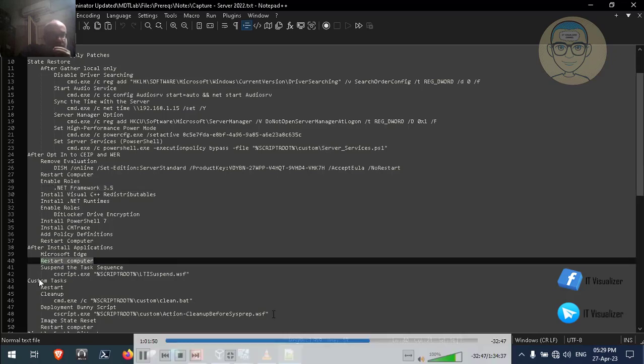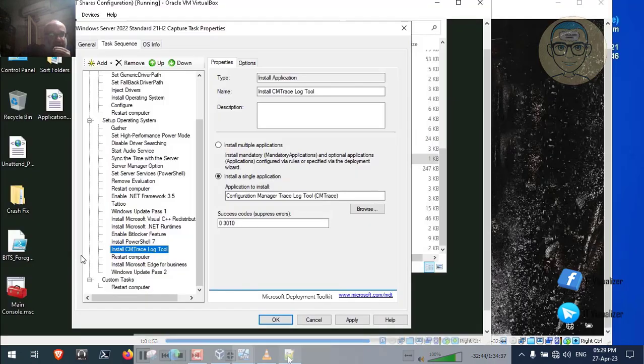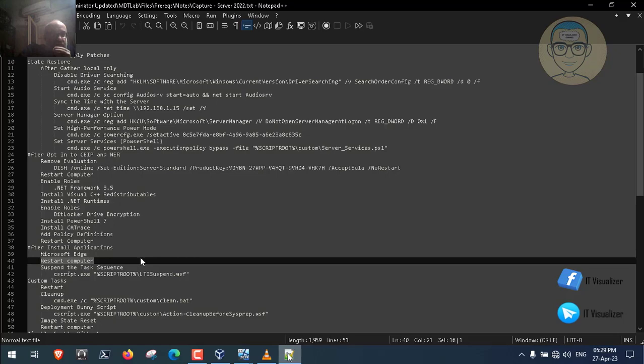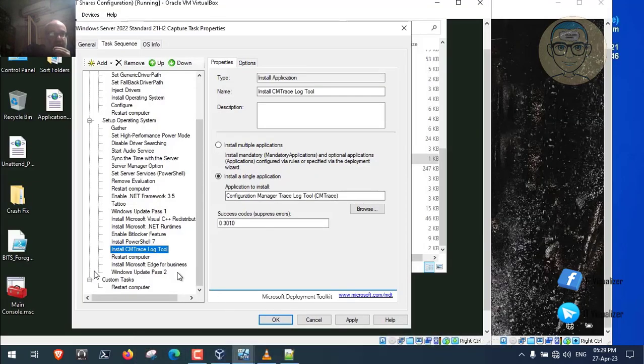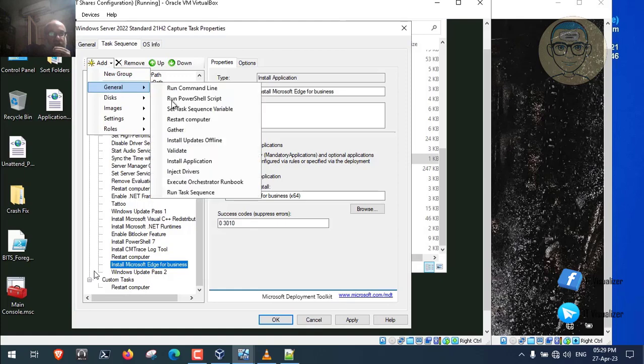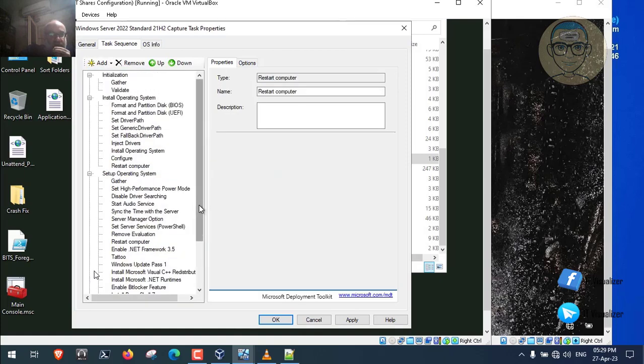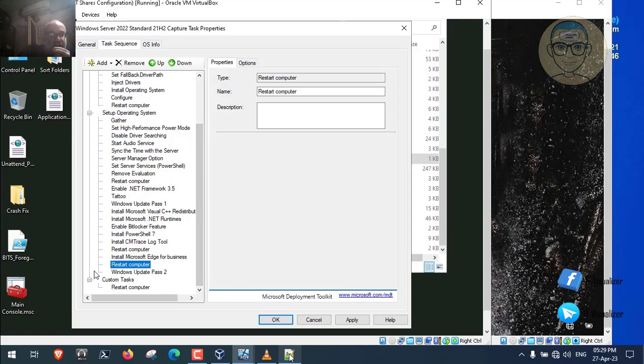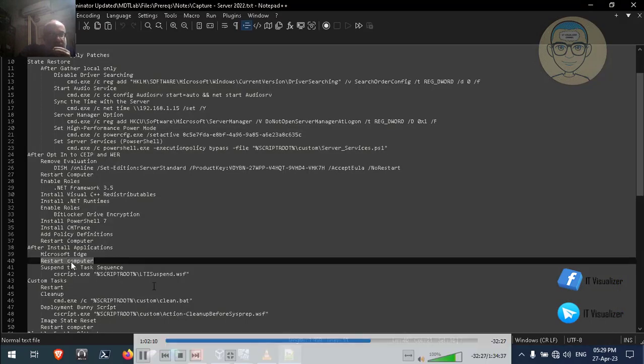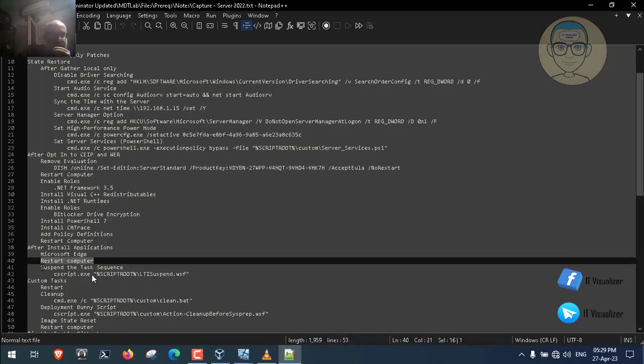Here I will only make a restart. We have already put the restart step. So the suspend task sequence, I will bypass it, but you can add it and work with it. Here we need to add a restart after the agent is installed. We will bypass this one, but you can do it.